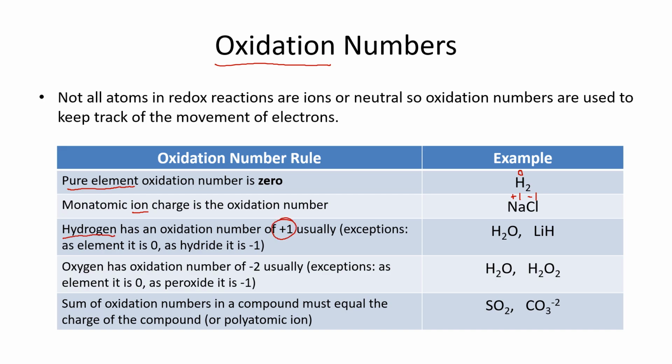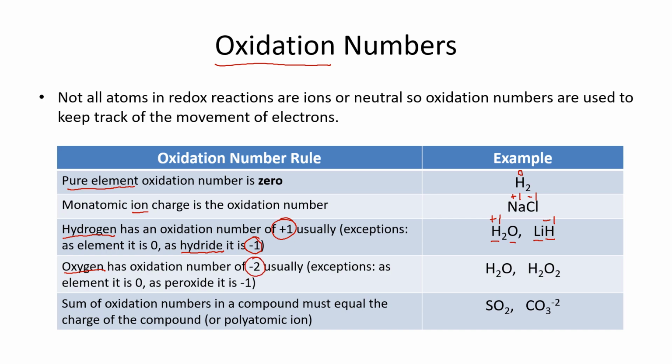Now, if you ever see a hydrogen, you're going to give it an oxidation number of +1, like 90% of the time, or 95% of the time. The exception then is whenever you have a hydride, that's if it's bonded to a metal, in which case it'll have a -1 charge. So over here, this is hydrogen bonded to oxygen, so it'll get a +1 here. This one is hydrogen bonded to lithium, so that's a hydride, and so this would get a -1 charge in this case.